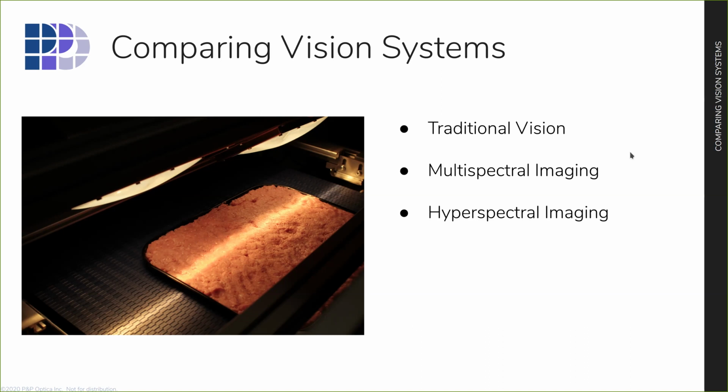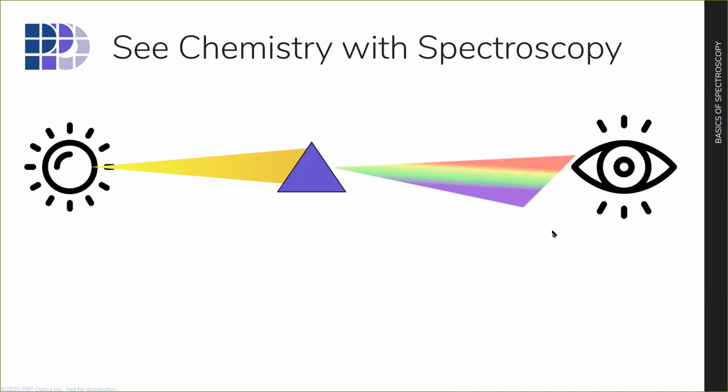Before I do this, I've got to give you one last piece of background in addition to what Ola's already mentioned. You'll notice that both of these two techniques contain "spectral" in the title, so I'm going to have to talk a little bit about what spectroscopy is. If you think back to high school physics, you've probably all done an experiment like this. If you take a light source, say the sun or a lamp, and let the light fall through a prism, you know that this gets split up into all the colors of the rainbow. This is what we call a spectrum.